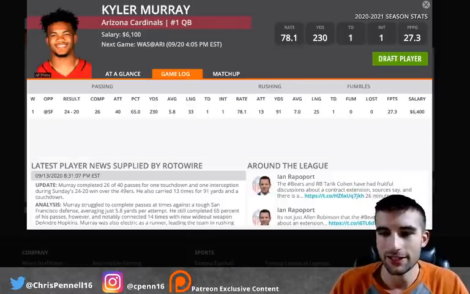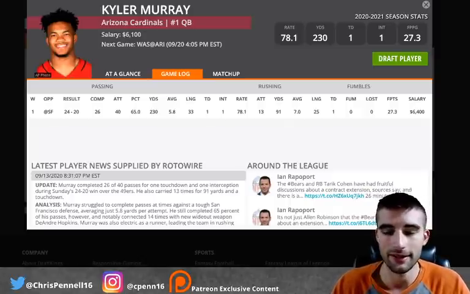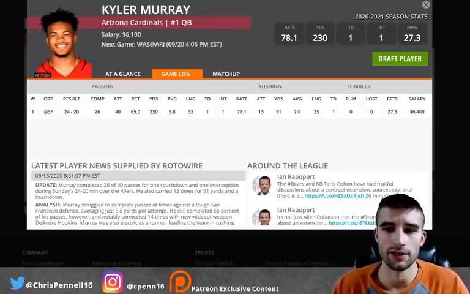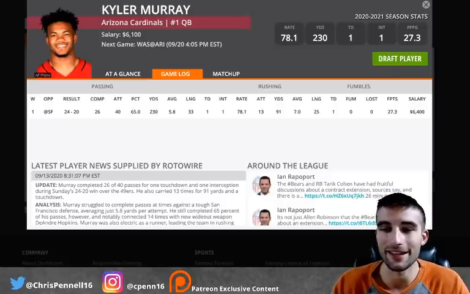Now, the team's obviously not as good as the Ravens, but there's plenty of good options here. You've got Christian Kirk, DeAndre Hopkins, Kenyon Drake. And this is a team that likes to play fast, too. Now, the matchup versus Washington, they really struggled last year defensively, but this year they are going to be improved. But Kyler Murray at 6,100, he's a dual-threat quarterback.